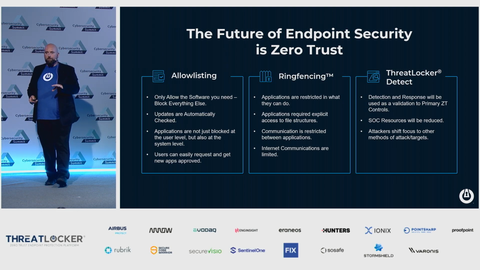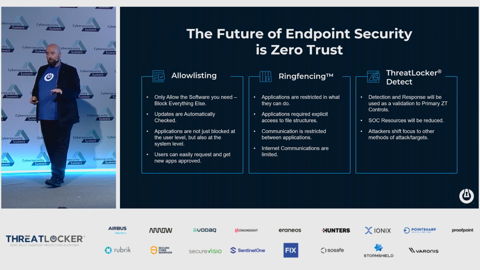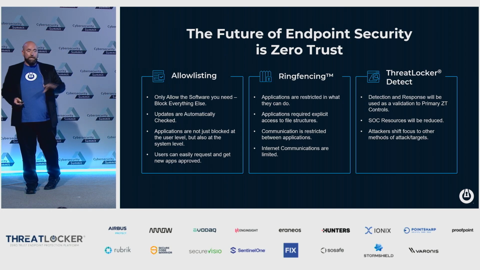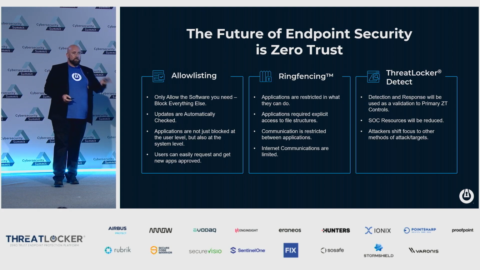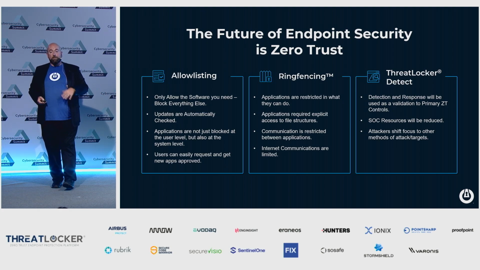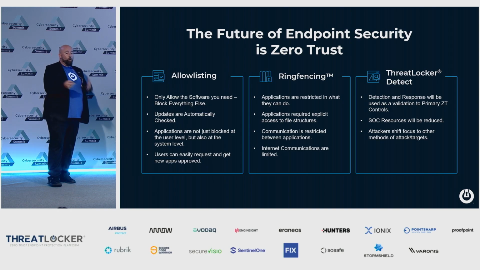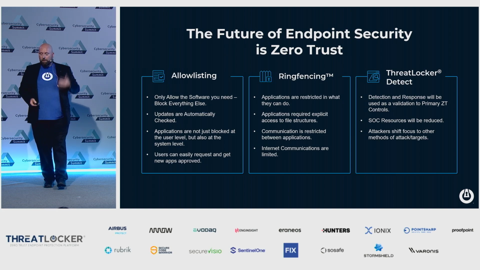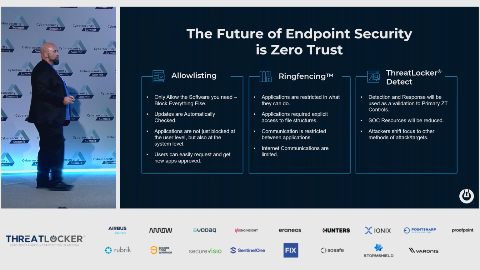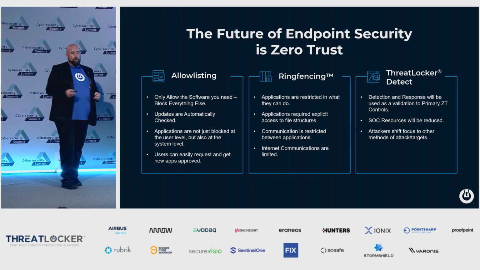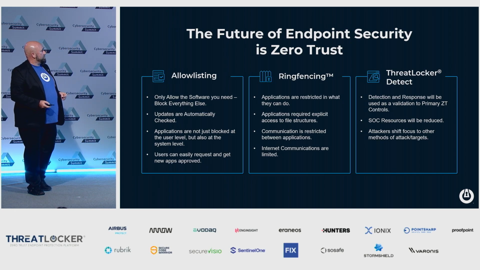If your strategy is to wait for something bad to run, that is a losing strategy, because it's probably already too late. Your data is already out there. It's for sale on the dark web. So don't depend on detection. Detection should be used as a validation of the other controls. So if something unusual happens, anomalous behavior, you know, an event log gets cleared, or X number of failed logons on a machine, or even an incoming RDP connection, those kind of things you probably want to know about. So that's where detection comes in.